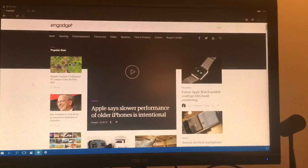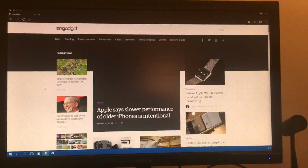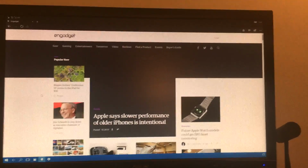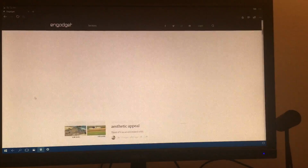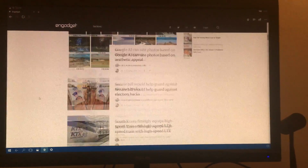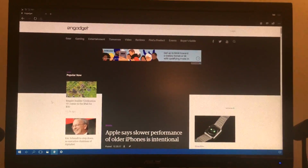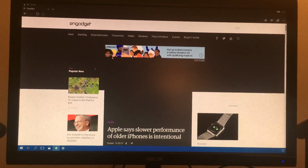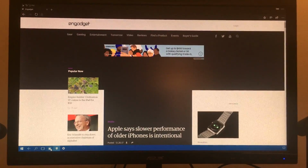I think this phone, more than any other phone, you can use it as a desktop operating system. Now I've gone to Engadget.com, just put it in using my Bluetooth keyboard right here, which I connected with a USB dongle, and everything works just like it would on a desktop, which is pretty cool actually. I mean, this looks just like it would on desktop. Of course, this is my monitor, but that's pretty awesome. Considering the fact that this is all coming from a phone, it's being driven by a phone, right? It's using a Snapdragon 820, which actually my Pixel 2 and my Xperia XZ1 Compact are more powerful than. But still, it's driving all this stuff, which is pretty awesome.